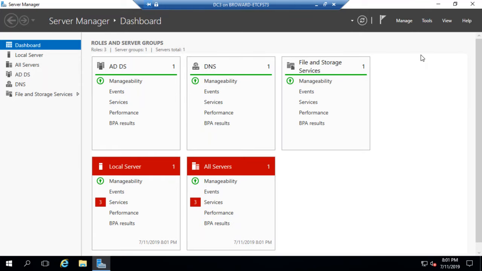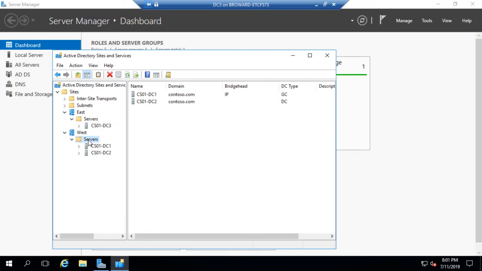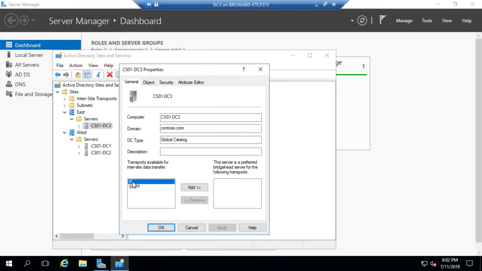I go to Sites and Services. Am I missing anyone? No. I can see that DC3 is a global catalog. Now I'm going to turn it into a bridgehead server for IP.